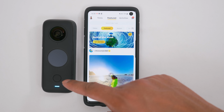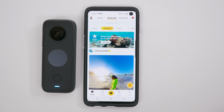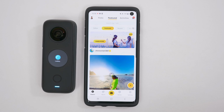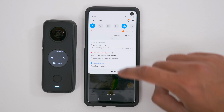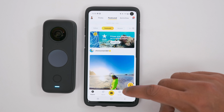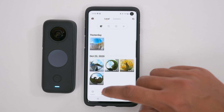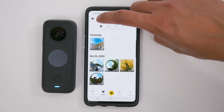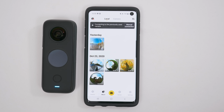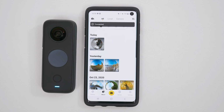To connect your ONE X2 to the Insta360 app is really simple. First, make sure that your ONE X2 is on, and then on your phone, enable the Wi-Fi and your Bluetooth, and then on the album tab, go to this camera icon over here and tap it, and the connection process will begin, and eventually the ONE X2 and the Insta360 app will connect. So here it says connected.